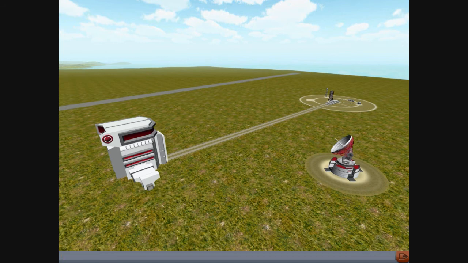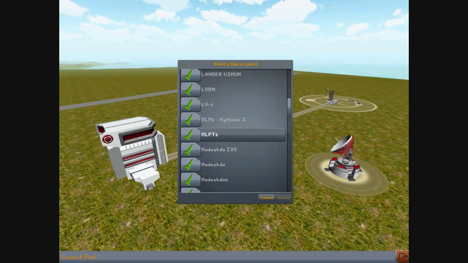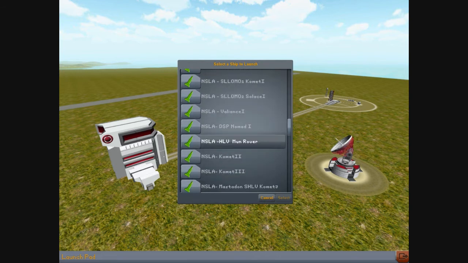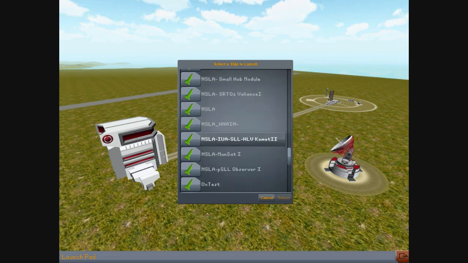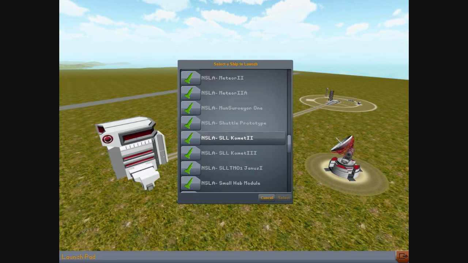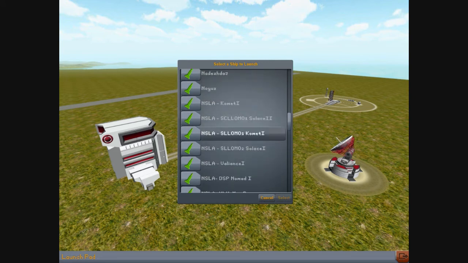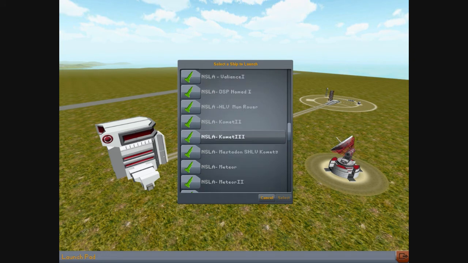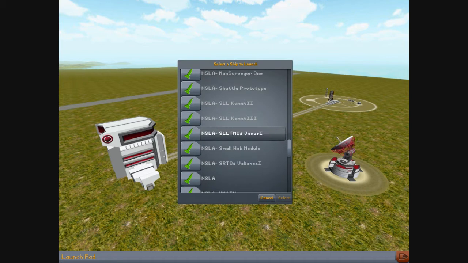Okay, that was a good launch. I think I'm going to launch another little rocket here just for a bit of fun. Something I came up with a little while ago. Where are you? I can never find you. Where are you? Hello, rocket.